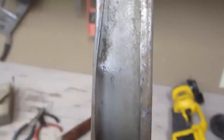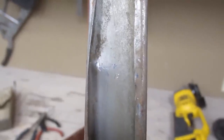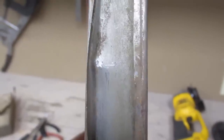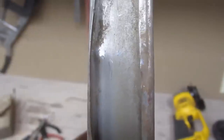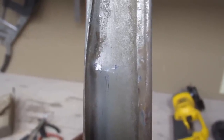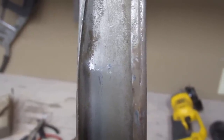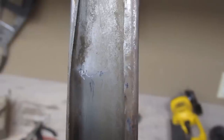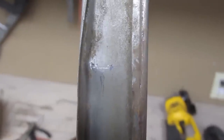So now I'm gonna start pushing the dent out. And there's really not much science to that. Just kinda, I don't know. I'm not really sure. We're gonna start at the edge, and I think I'm gonna just give the worst of it a little tap first to take some of the stress out of it, and then we'll be a little more careful after that.